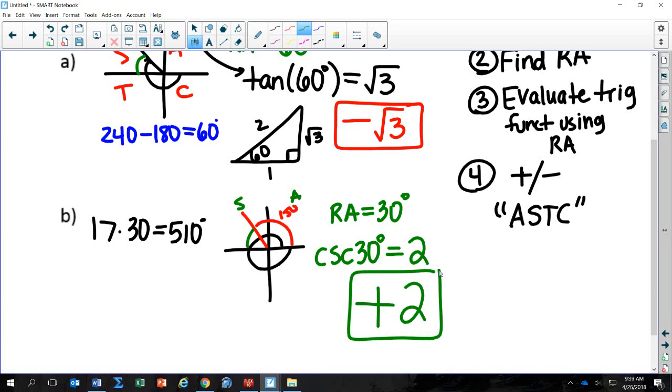I only put a couple of these on your homework. I think I put like 2 or 3 maybe. We are going to be working a lot more with this next class. This is a big shebang in Chapter 9. Evaluating trig ratios using the reference angles. It's one of the hardest topics in Chapter 9, but it's a topic that you have to know going into your course next year. So we're going to be doing lots more practice with that.